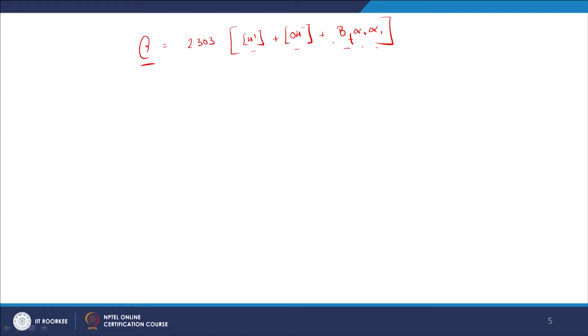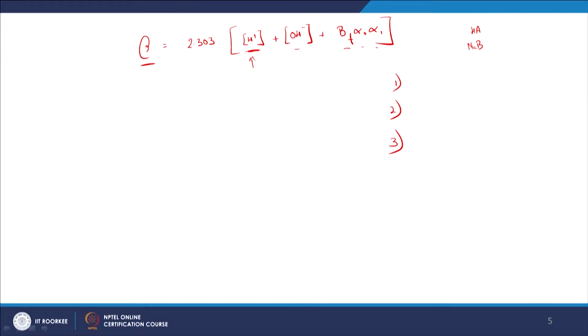Again, the assumption here, which we looked at, was that HA was a strong acid, and we looked at NaB, where HB is a weak acid. So, that is something we looked at. We are going to analyze this system further, but we are going to consider 3 aspects here, or the 3 regions in which you are going to have a good buffer intensity, I guess. So, what are these regions? We are going to try to identify them. So, what are the variables here? H plus, OH minus, alpha naught and alpha 1, and obviously B total.